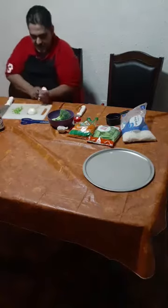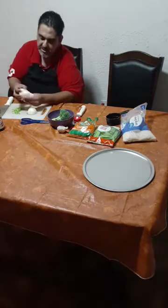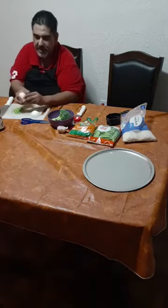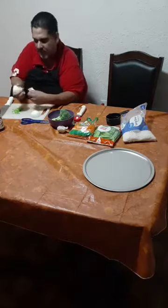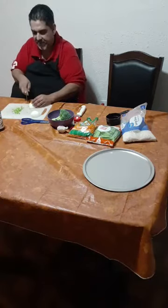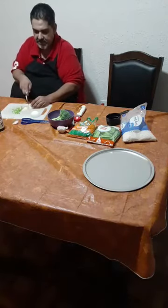So you cut your onion in half, peel the outer skin. And if you want to avoid crying, and you have time to do it ahead, you just stick it in cold water. Ice water will take away that burn, and it won't make you cry. I've worked with onions a long time, so for me it's like nothing. But anyways, you cut your onion in half, and then you're just going to cut out.